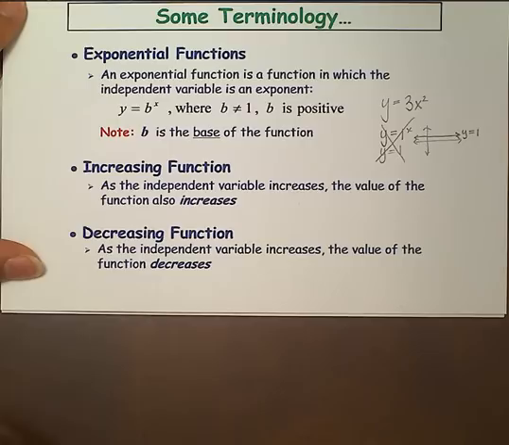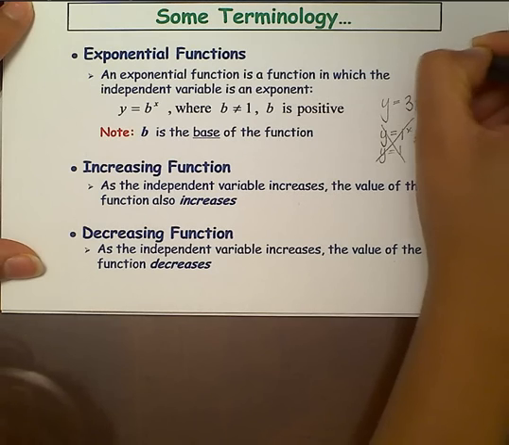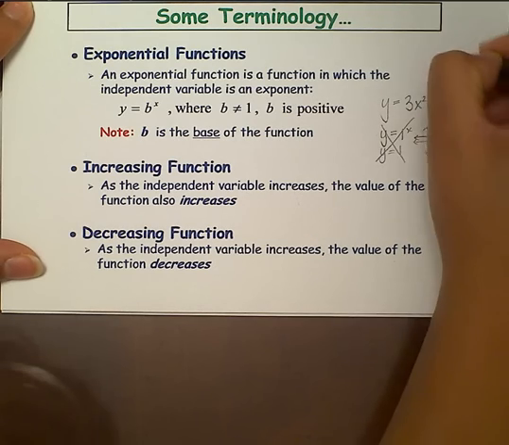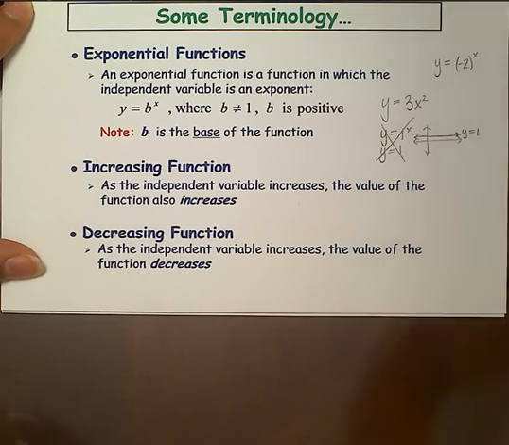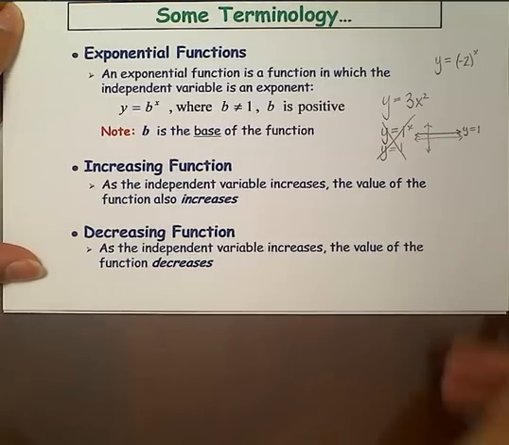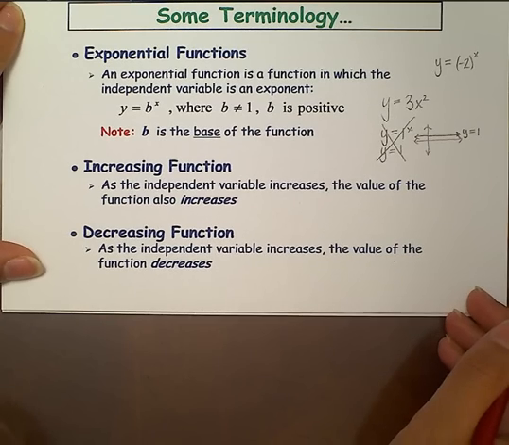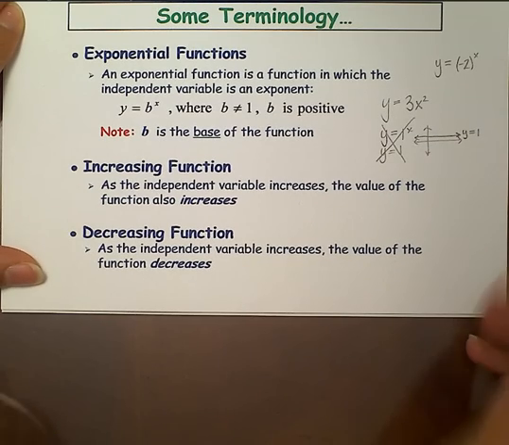Okay, the other condition is that b has to be positive. Now, I want you to think about what happens if you had a negative base. So let's say you had y equals negative 2 to the exponent x. Now, at home on your own, what I will have you do is try substituting in different values of x. So for example, plug in x equal to 0, 1, 2, 3, 4, and you'll see that this really awkward pattern is created between the points. Okay, it again doesn't show an exponential growth or decay. So that's something for you to try out.